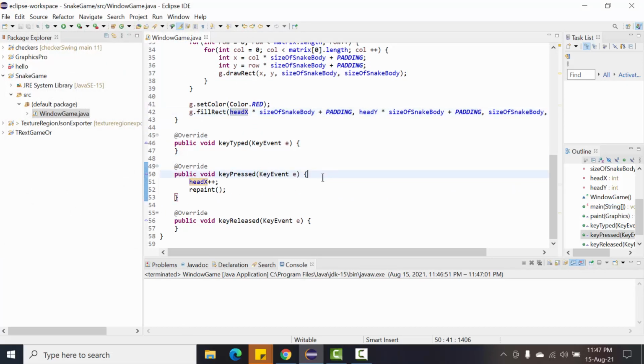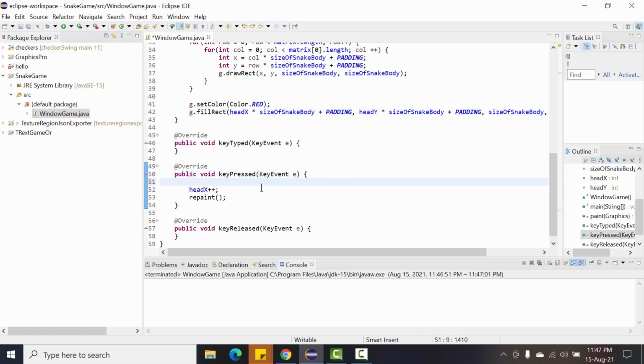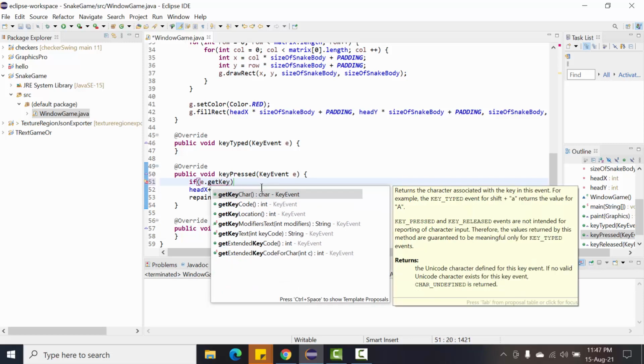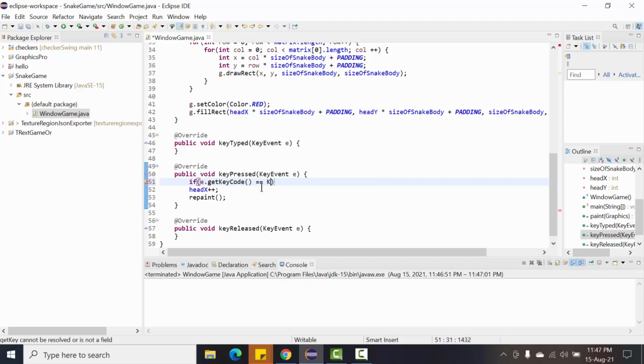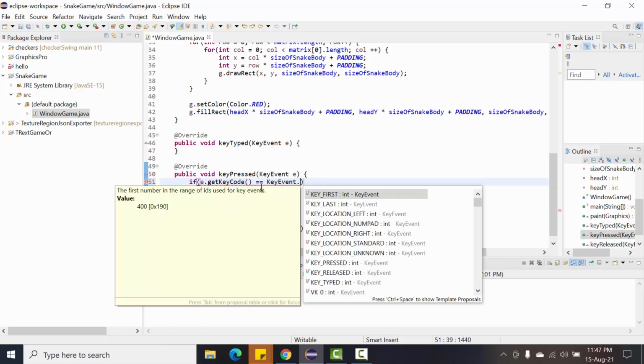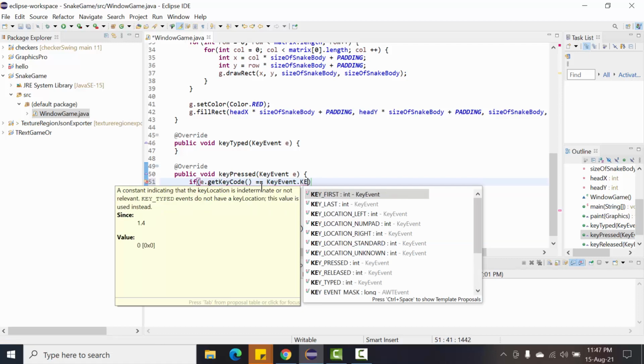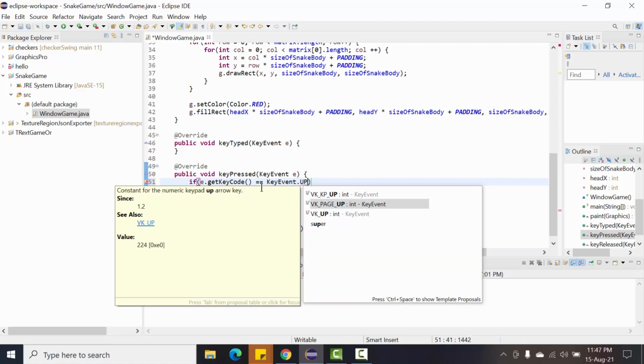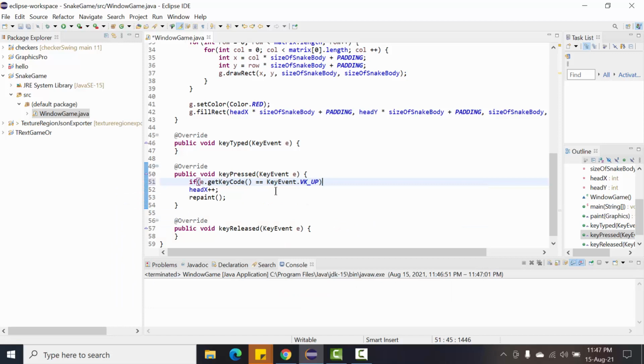And now I will check to increase. If get key code equals key event key up, sorry, up, I will decrease the head y.